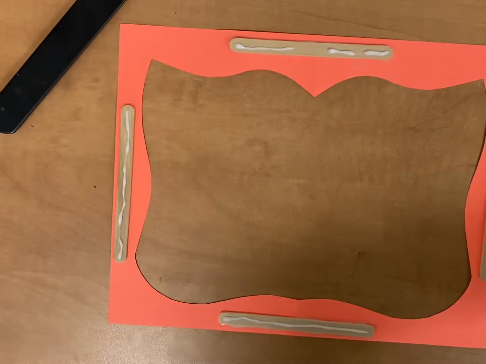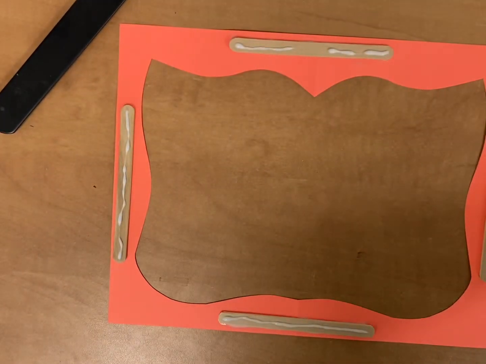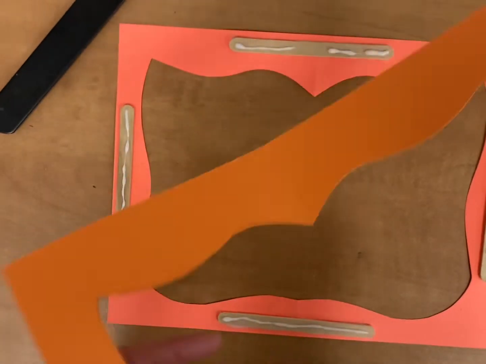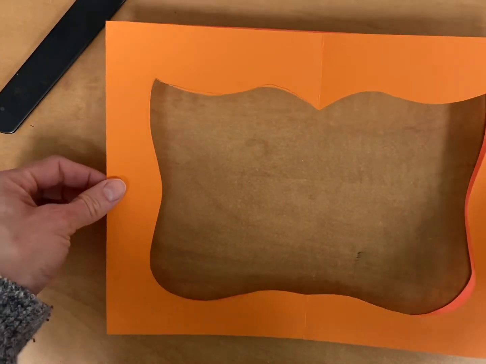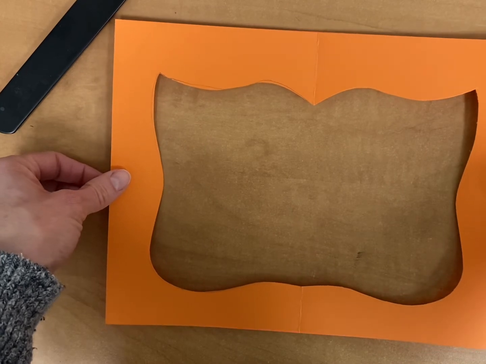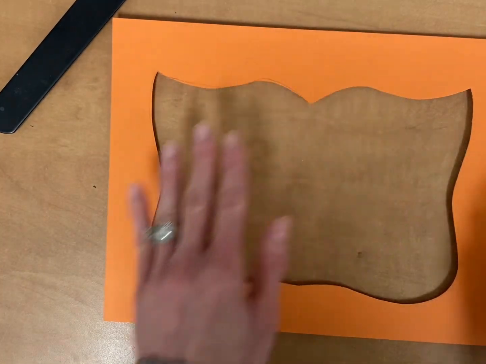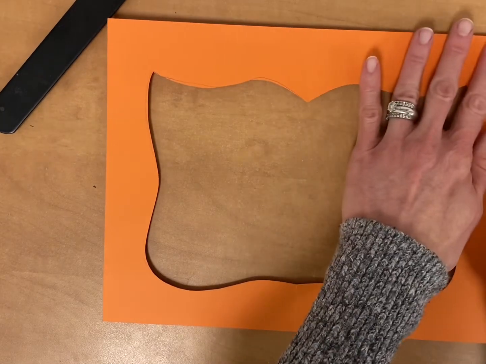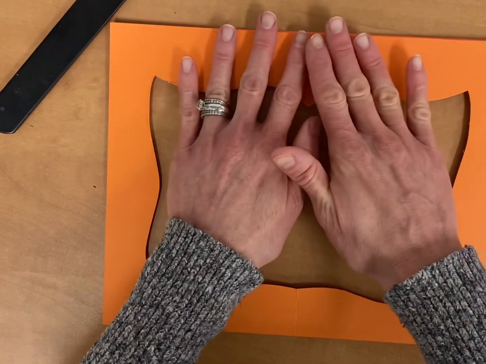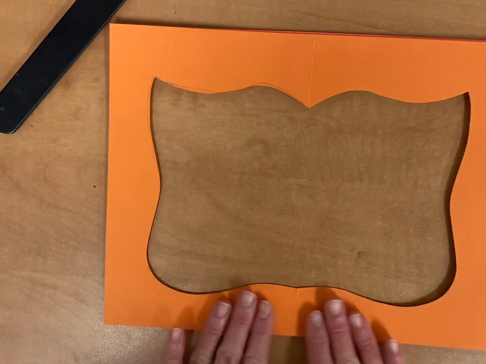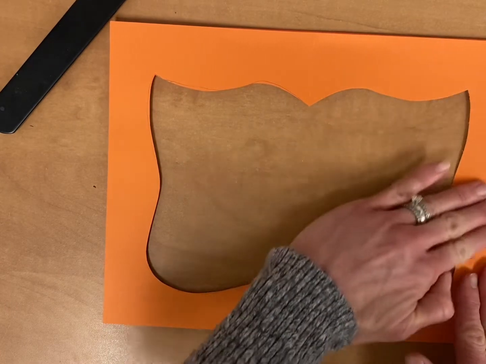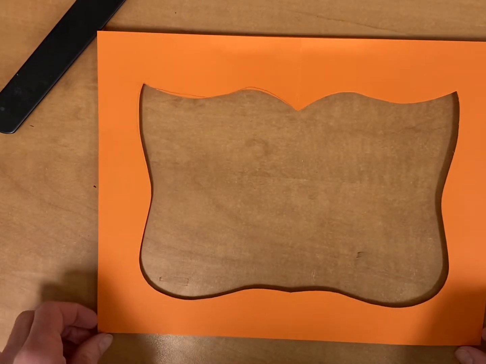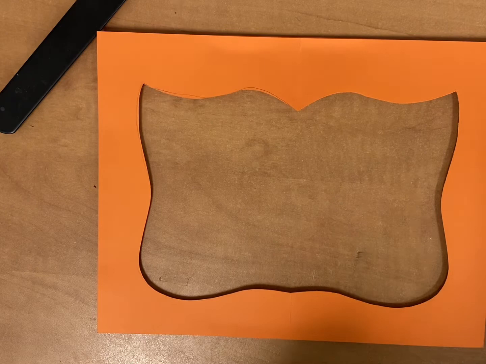Here's my stack right here. I'm going to take the next paper and then again flip it over. You might want to straighten it out because you really want to get these matched up well. You want to lay it down in the right space the first time without having to slide it or adjust it too much. Make sure these are the same size papers. It shouldn't be difficult to get the corners lined up. Once you see that the corners are lined up, then you can go ahead and press down on the popsicle sticks all the way around. You can still slide it around if you need to.